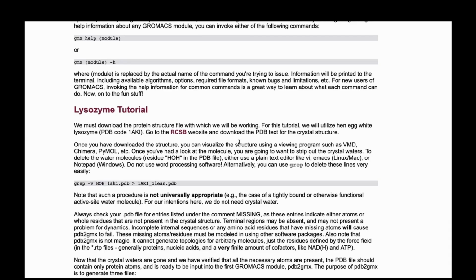What is a heteroatom? A heteroatom is anything which is not a protein, meaning anything which is not required by the protein to function solely. If it is a pre-attached ligand or any water molecule attached to it, any metallic ion attached to it, which is not useful for the protein. You might get those things in the PDB because that was the experimental requirement, but now you don't require that because for your experiment you need the raw protein. Otherwise, the heteroatom will hinder your simulation results as well as your docking-based results.